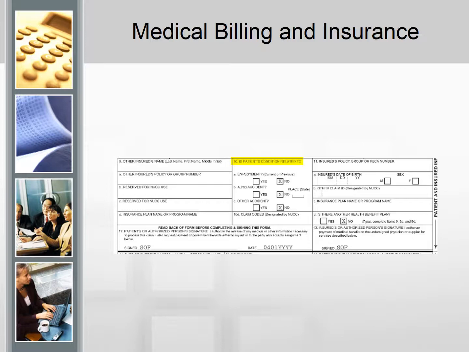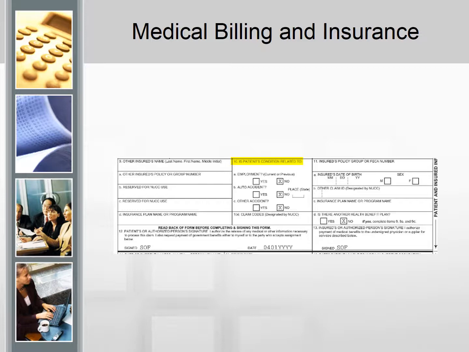you're dealing with. But generally speaking, if the insurance had a specific group number, this is the line where you would enter that information. In Medicare, for instance, they don't have a specific group, so you would just enter the word NONE. And in other cases, you may just leave this line blank.